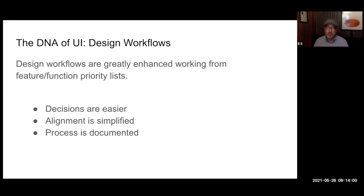It would have the location, and then it would have the content, maybe a headline, an image, and then you tear off that number to save for later, and that would be the functionality, right? So it works whether digital or analog. But another great thing is the process is documented in one simple pass-through of that feature function priority list. And the decisions that need to be made to change priorities are also greatly clarified, focused, and ultimately simplified by looking at a list of what needs to be done.